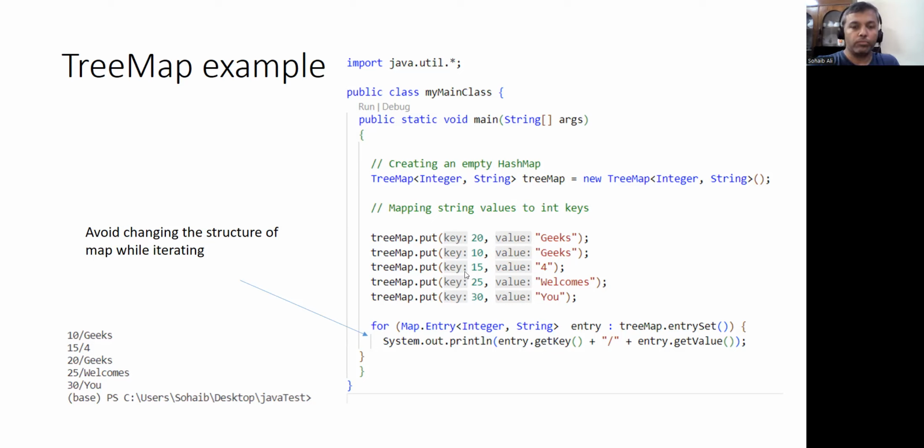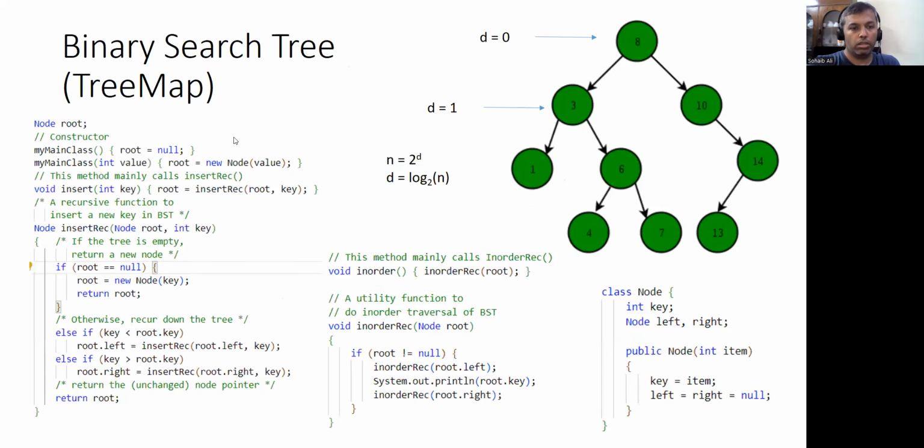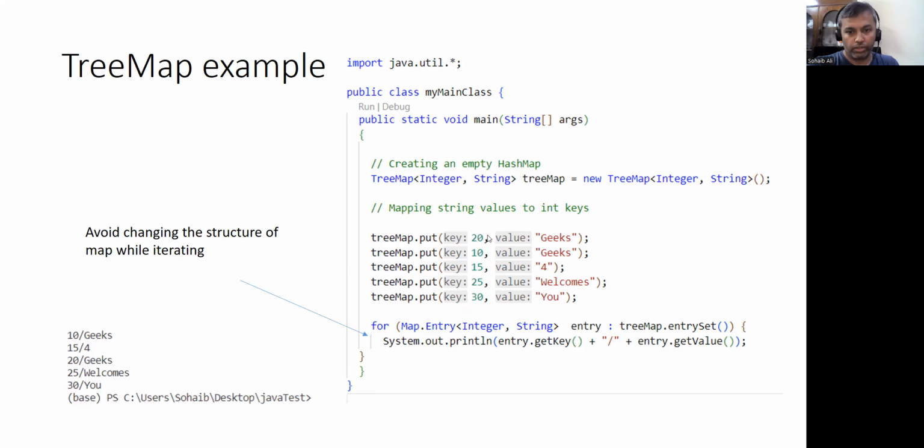Okay, so you don't need to write this whole node class and then define these custom insertion, searching and in-order traversal methods yourself. Everything is done by the TreeMap itself.